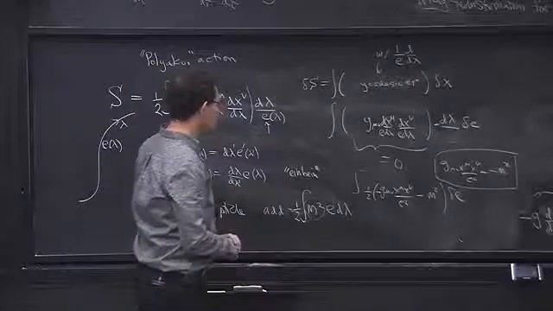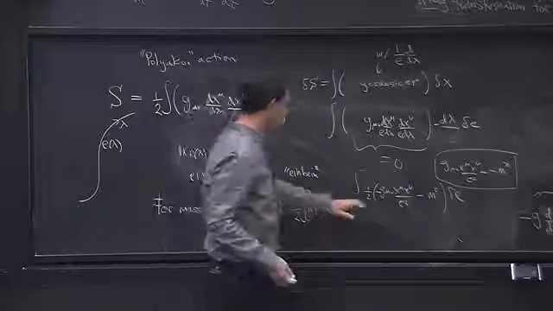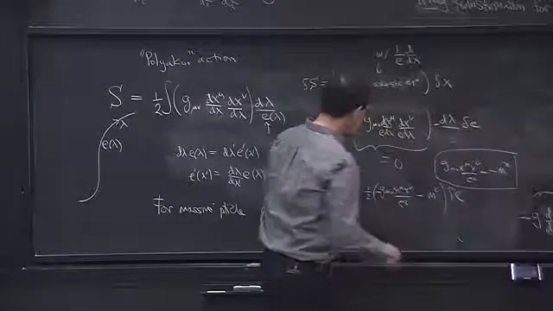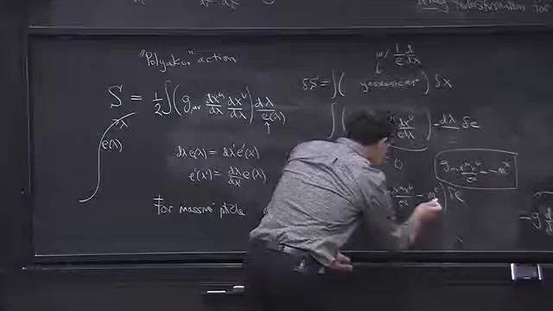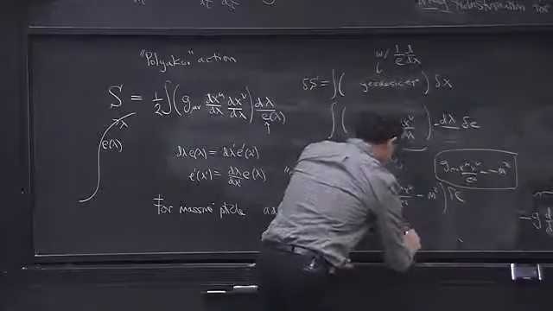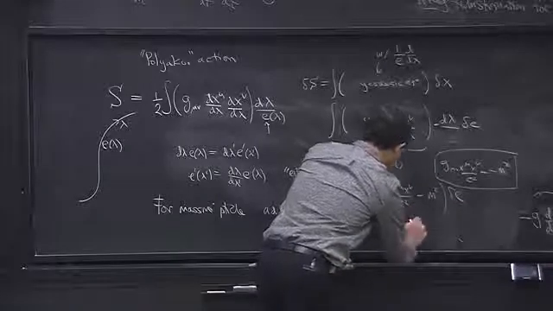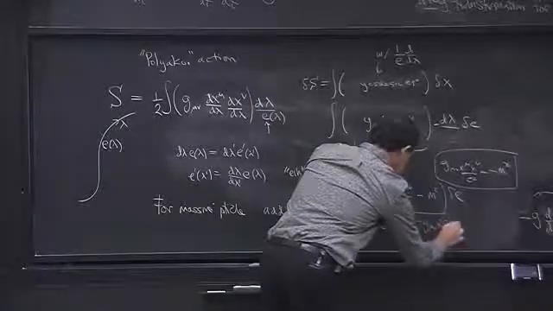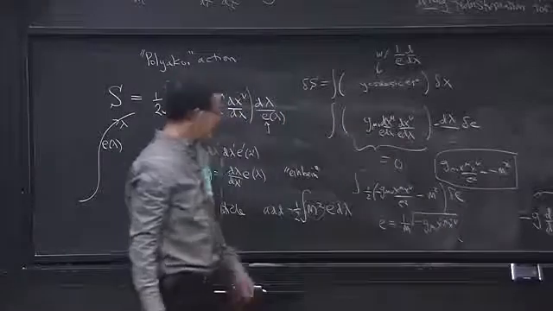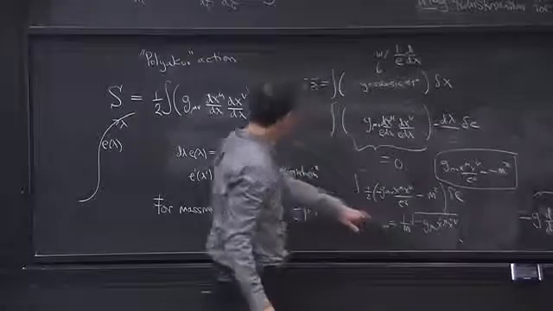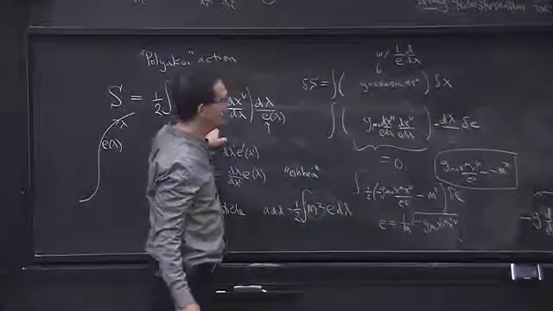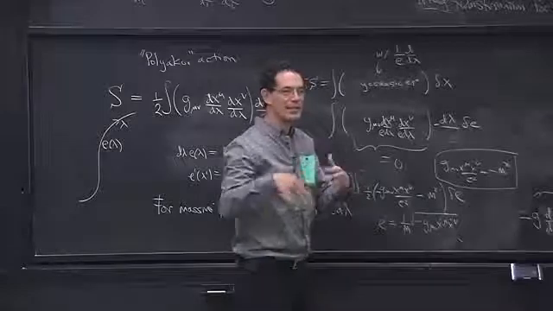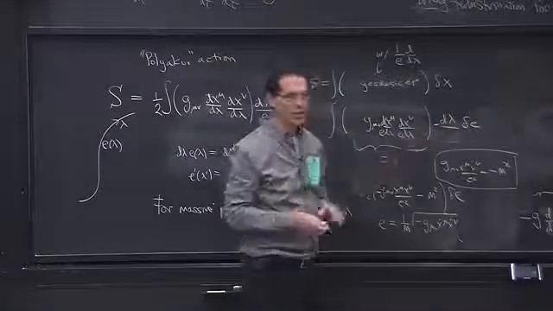Then the other sort of amusing thing about this is that having worked out the equation for E, I could solve for E. See, this is the equation of motion for E. So why don't I just solve for E? I would say that E is equal to 1 over m times square root of minus g mu nu x dot mu x dot nu. Right? That's the solution for E. Now, if I put that solution back in the action, what I'll discover is I get exactly the square root action. Okay. So E is this extra degree of freedom. You can eliminate it using its equation of motion, and you recover exactly the original action.